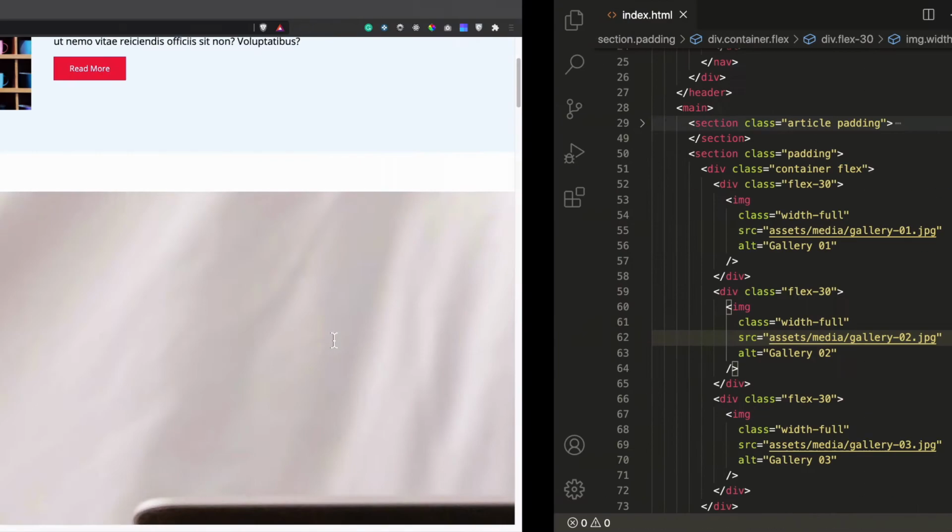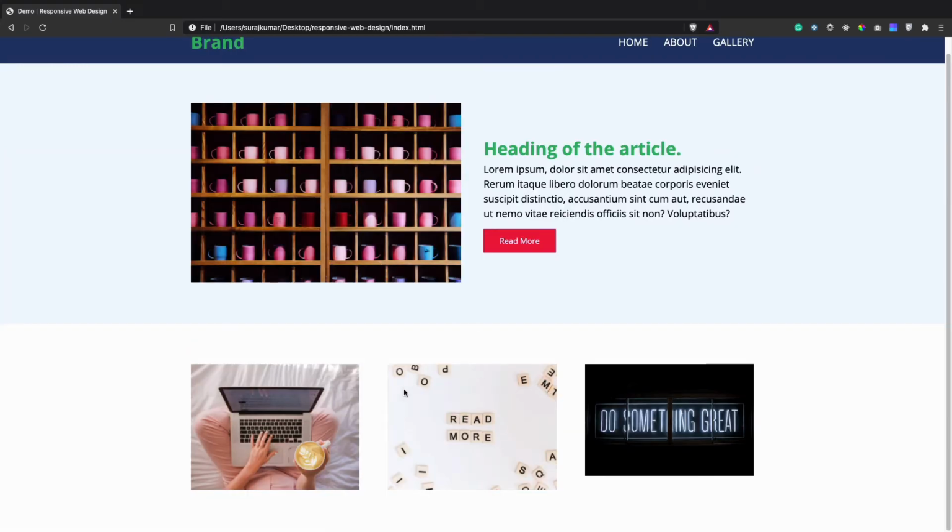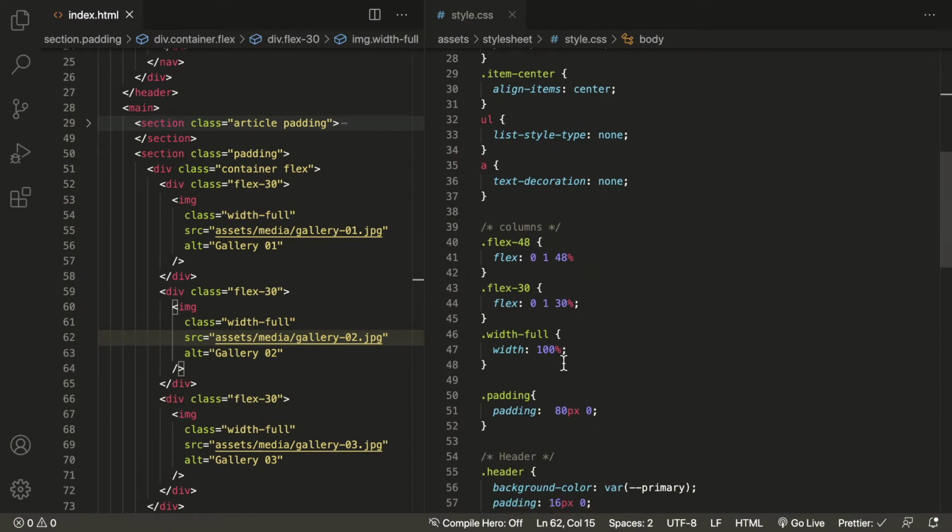Perfect. Now save this, give it a refresh. Alright, now we have 3 columns, and as we can see the last image is somewhat smaller than these two images. So if we want this image to take the height according to these two columns, we can say to this image height of 100%. In fact, we can say all the images height of 100%.